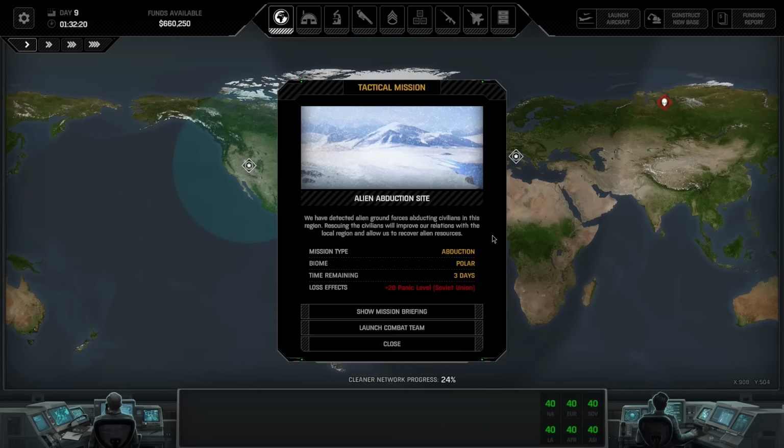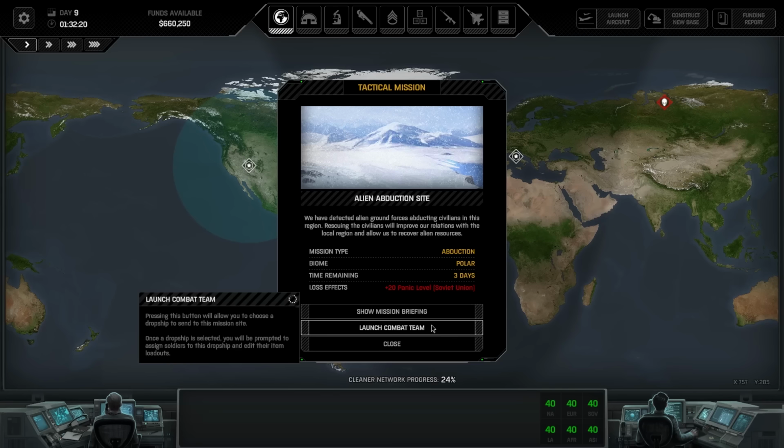And here we go. Alien abduction site. We have detected alien ground forces abducting civilians in this region. Rescuing the civilians will improve our relations with the local region and allow us to recover alien resources. Polar biome. Oh, Soviet Union. Okay. Yeah, I guess that makes sense. That is one of the largest land masses.